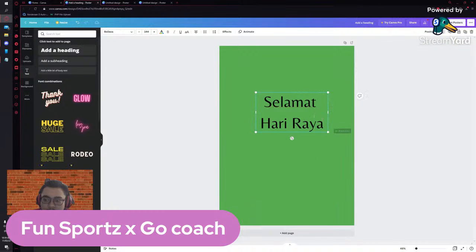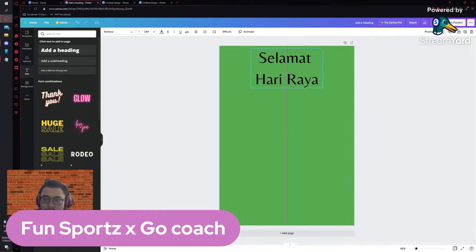Remember, in terms of designing, always remember the title needs to be on top, because the way we read things is starting from top left into bottom right.